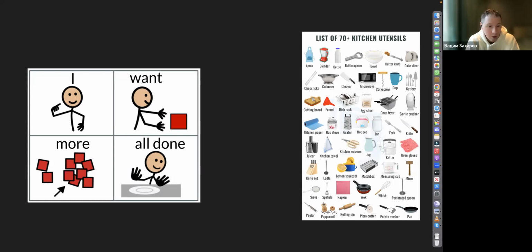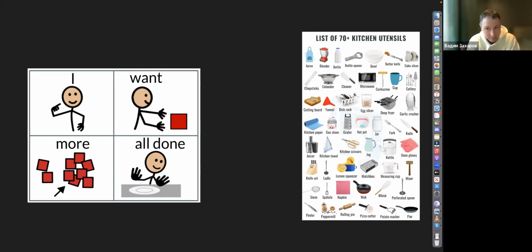I can talk about something. I can go to a restaurant and I can say, I want more food. I can go to a bank and I can say, I want more money. So it is logical and obvious for me to learn such a phrase, because I can use it almost anywhere. That's what I call a core vocabulary.